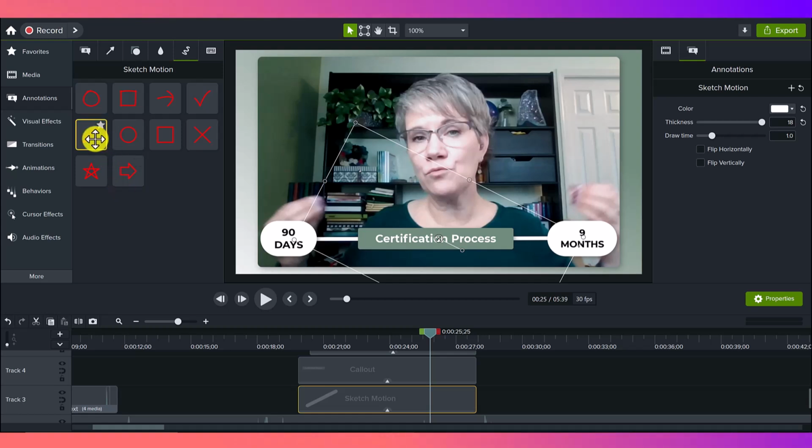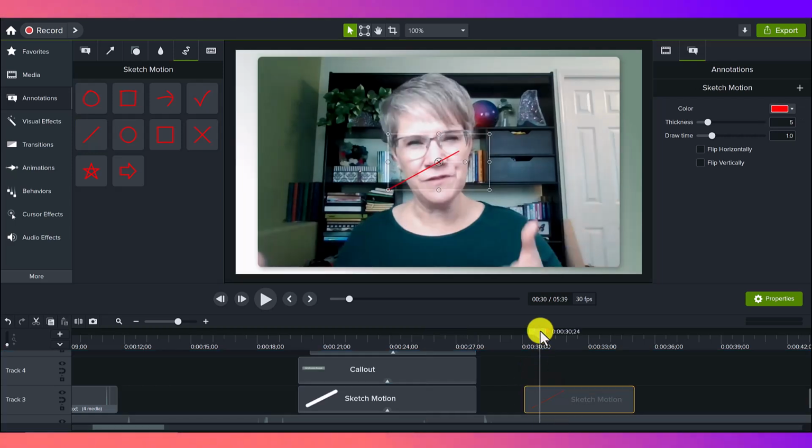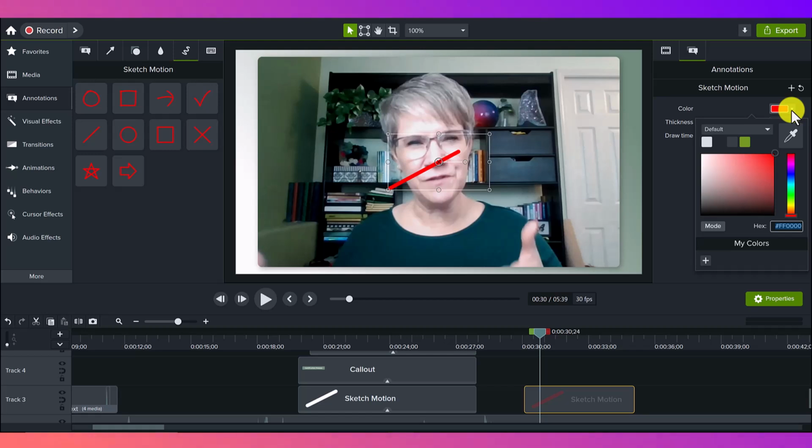So what I did was I took this one right here, dragged it down onto the timeline, and it usually comes in the standard red, and it comes very thin. So first thing I did was I went max thickness here, and then I wanted it to stand out. Originally, I was like, oh, let me play around with this, and I was trying to do the green and such, but it just kind of was getting lost in the video. What I ended up doing was I went all the way over here to the left, which is the white color. Now you'll notice it's at an angle here, right?